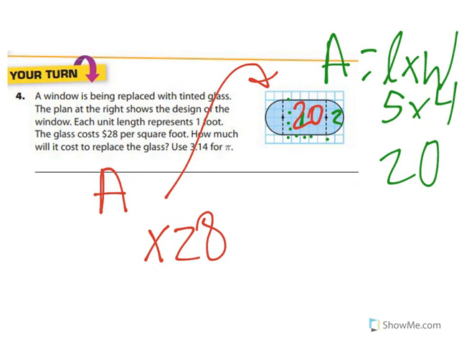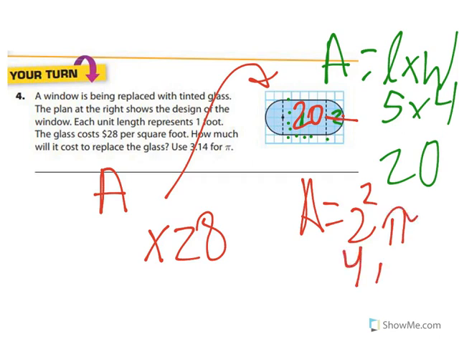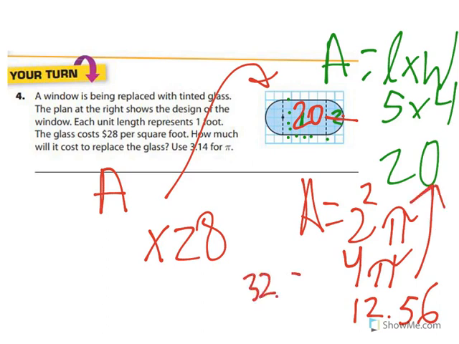And now to find my circle, which I have cut in 2 parts, but a full circle nonetheless. So area equals my radius, 1, 2 across, squared, times pi. So that's 4 pi. So multiplying that out, 3.14, so it's 12.56. I'm going to add that back into my rectangle. So I have 32.56, adding those two together.